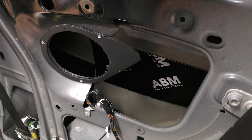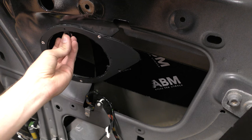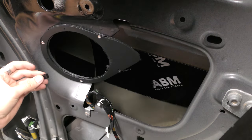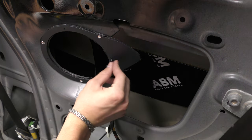Right, now inside the kit, it comes with these little pieces that clip on and then you screw through them with the screws supplied in the kit. So what we're gonna do is pop these on and then screw the buggers in.